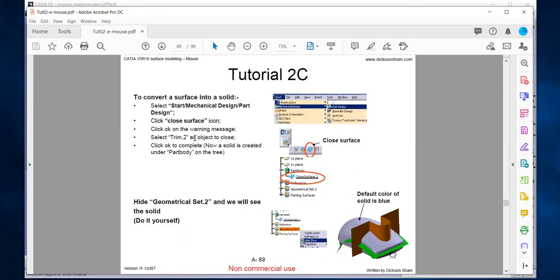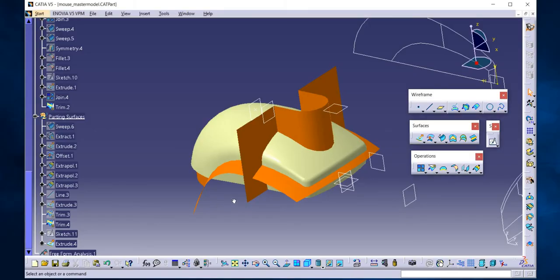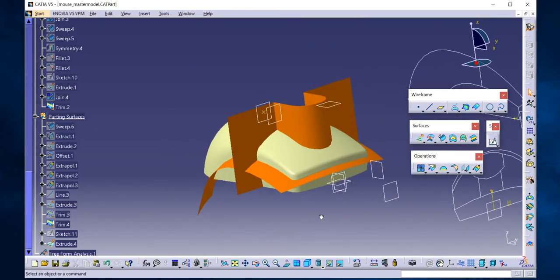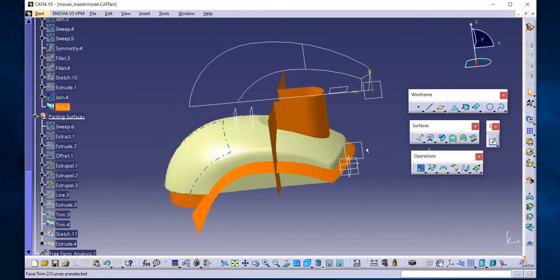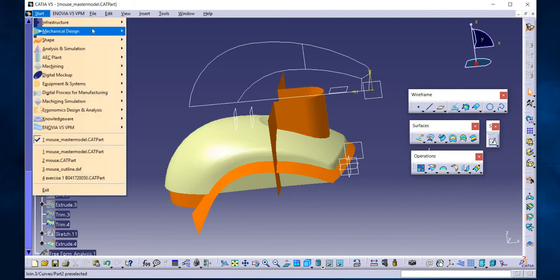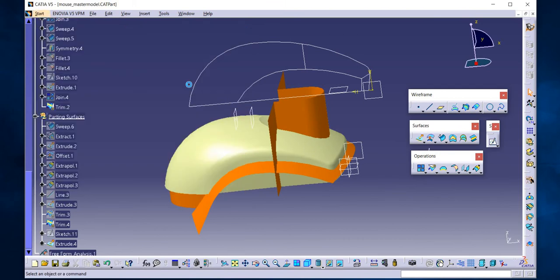Now we're going to turn the surface into solid. To convert the surface into solid, especially for this one, which is a closed surface, you need to switch the workbench to part design.